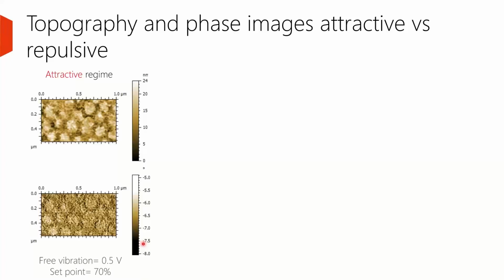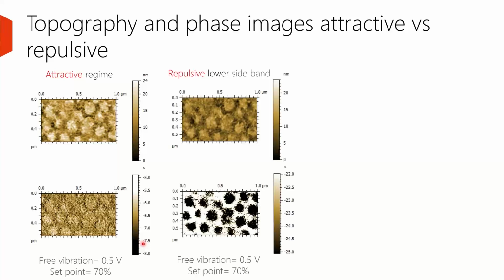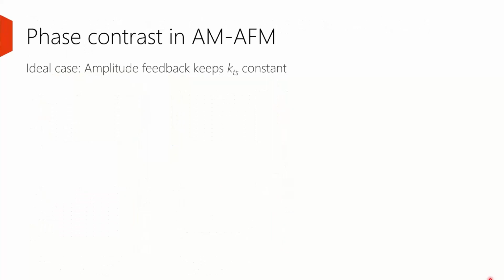So what does that now happen with the phase during attractive and repulsive? I already said in the repulsive you get the best contrast. Here you see an example, a polymer blend, the topography in the top, on the left attractive, on the right repulsive. So that was on the left side of the resonance peak, and this on the right side of the resonance peak. And you see there is only very little phase contrast there, whereas here you have much more phase contrast, and they are both scaled to about 3 degrees of phase range. So you can really directly compare the phase contrast of the two images. So important, try to be on the repulsive side to sense it.